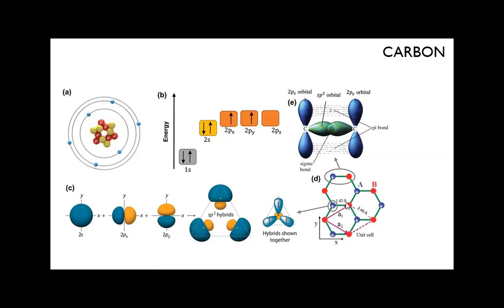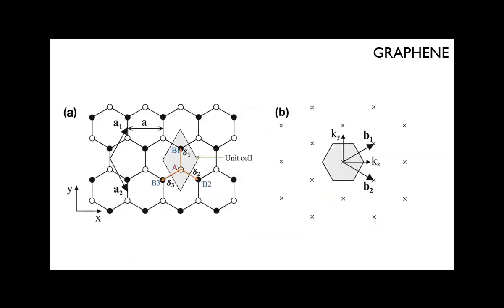Questions? So then this atom, for instance, this one right here, is making bonds in three directions, because this orbital and this orbital got added together. And you get this blob right here that wants to make three bonds in this direction, and this direction. So that's sp2 hybridization of the orbital. That's what happens to carbon. This is graphene. And here we have the hexagonal lattice that is the symmetry lattice that we have for it.